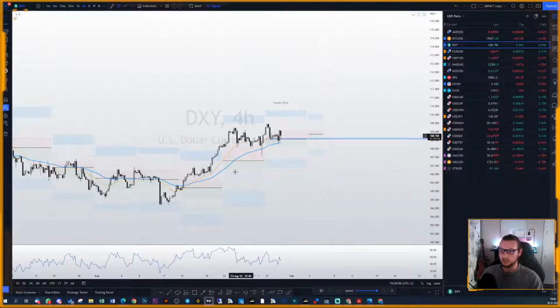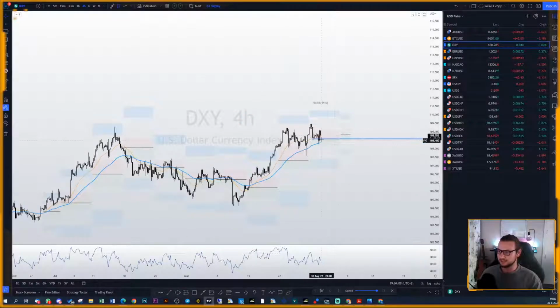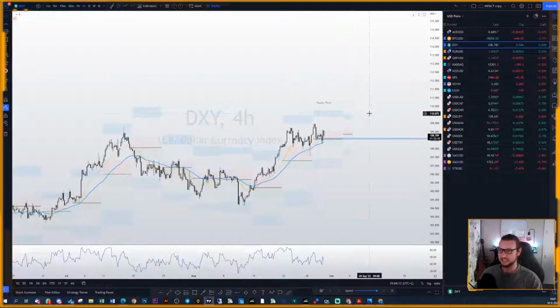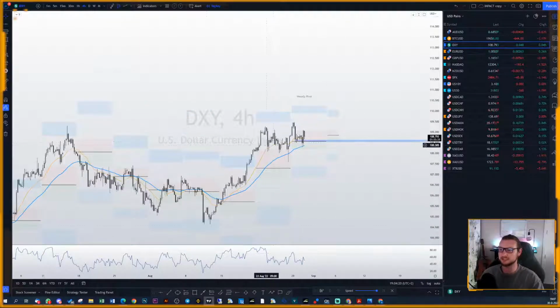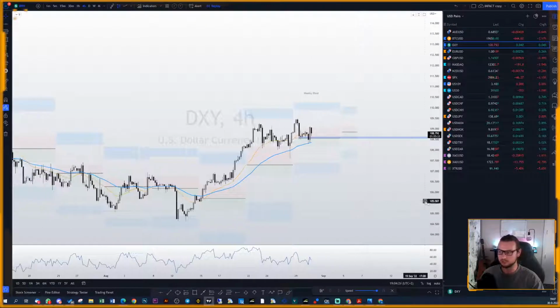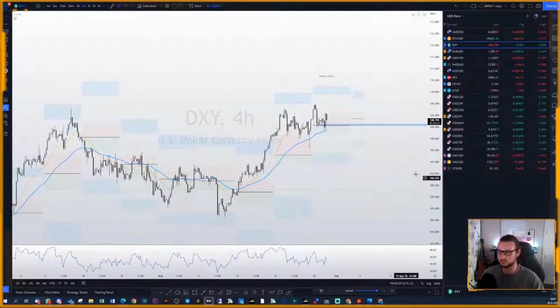So yeah, the dollar on the longer term, I still think we're gonna go higher, maybe 110, maybe even 112. I really see that in the cards, but it's not gonna go as fast as this move, for example. It's not gonna move that easy because we are already so high. But we are still in an uptrend. This is consolidation. We can still move higher based on interest rates, especially interest rates.